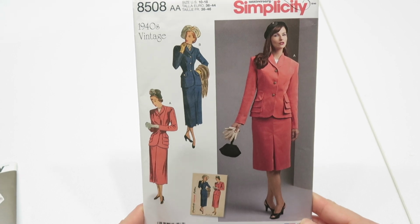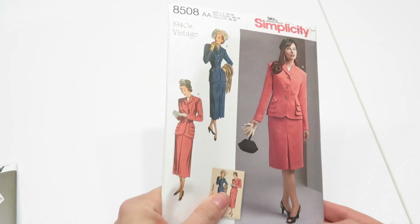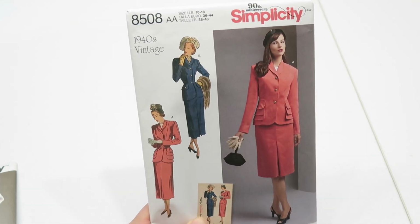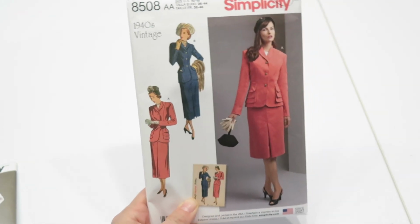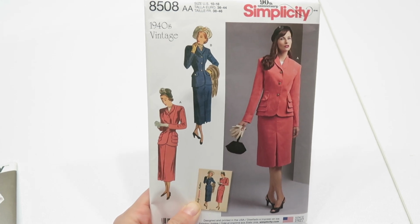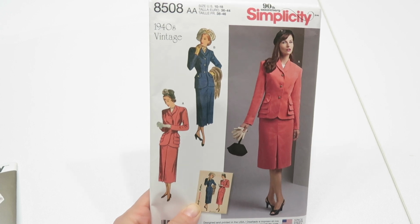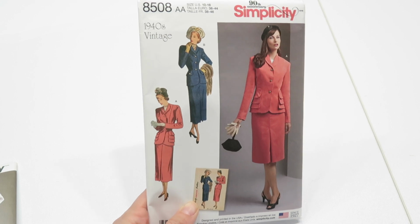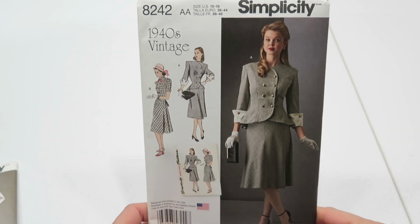Sometimes, even if I am not totally sold on it, I buy it anyway, especially the vintage ones. I kind of collect them because I like to make these types of clothes with my cousin, especially for events, like historical events. So I just buy them when they go on sale because she might like it, or someone in my family might like it, because we do it together.